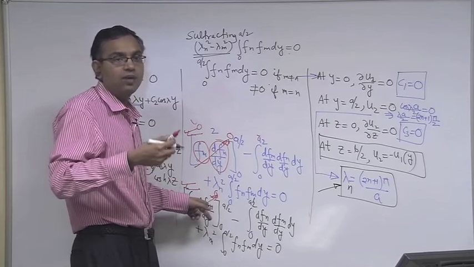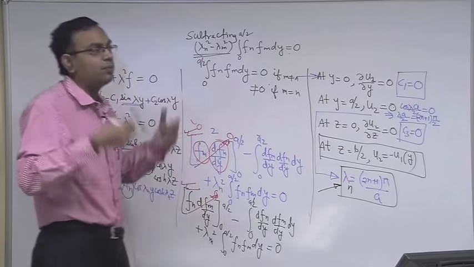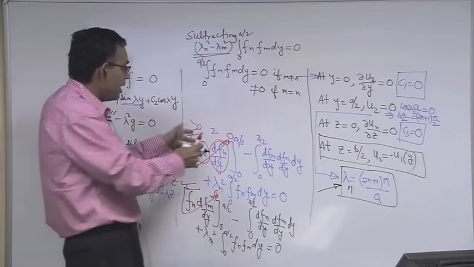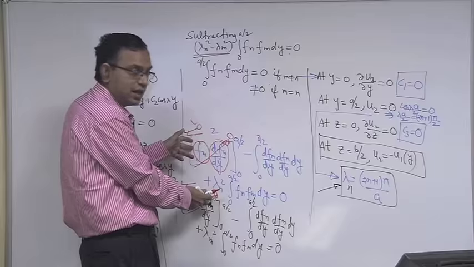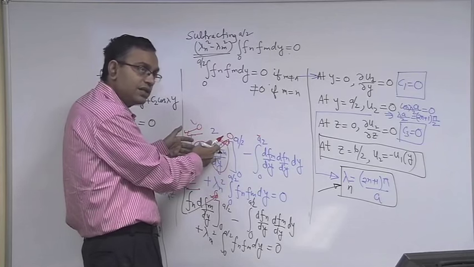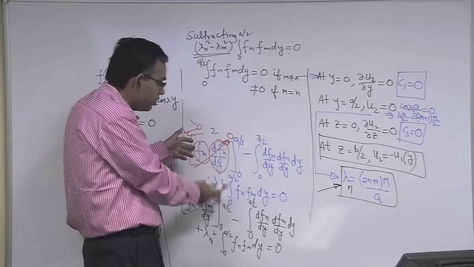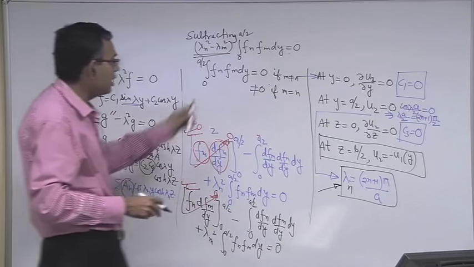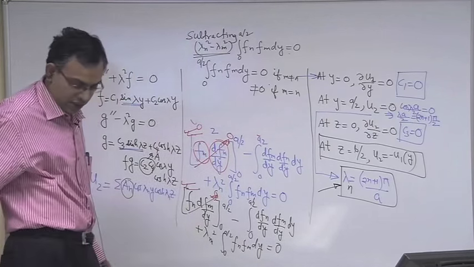So, somehow this boundary term has to be cancelled when you subtract. So, whether you require or what kind of boundary condition you require, it is up to you to decide, but mathematically these two terms should cancel. I mean, either individual terms are trivially 0, or if they are not trivially 0, when you subtract one from the other, that should be cancelled. So, that will give rise to this orthogonality condition.